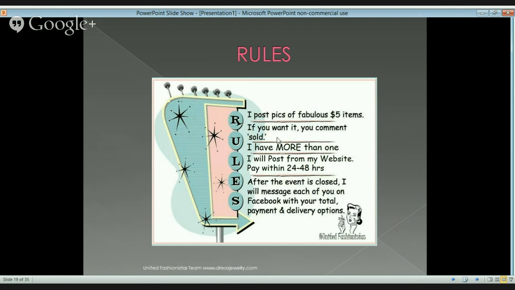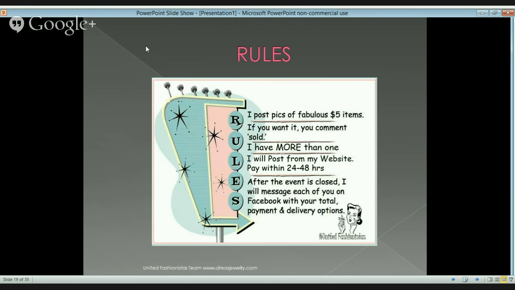If they want it, they need to put sold. And now I am trying a different way. I used to say that I only had one, but now I'm saying that I have more than one. You can change that. And I tell them that I will post from my website, and they need to pay within 20 to 48 hours. After the event is closed, I will message each of you on Facebook with your total payment and delivery options.